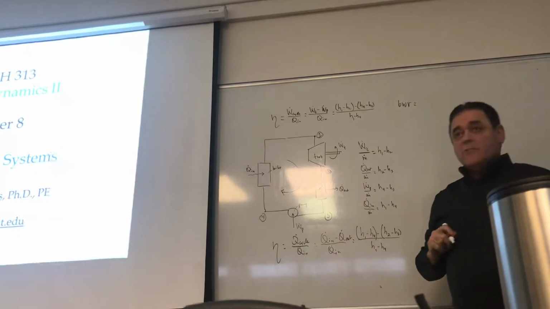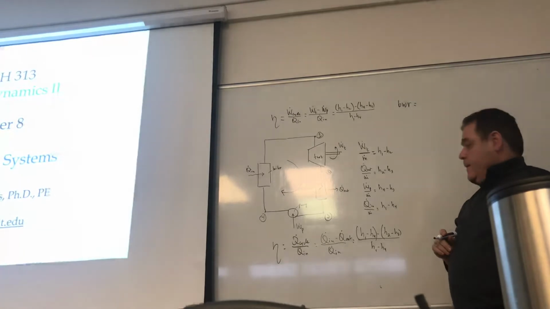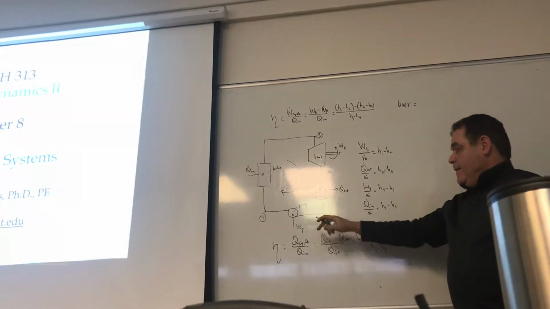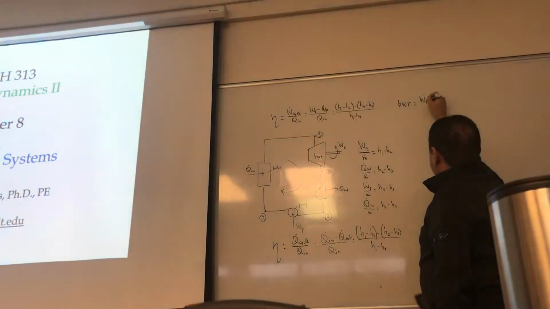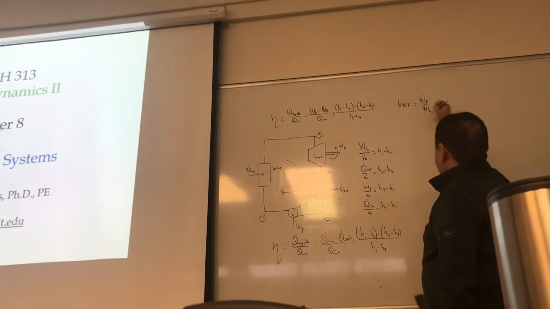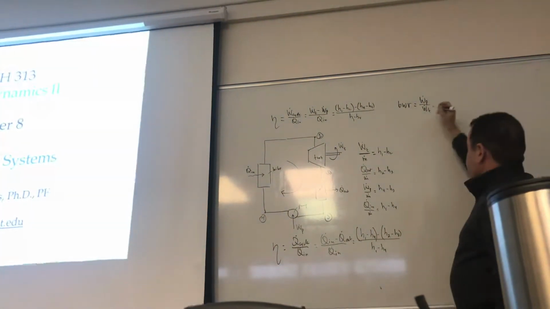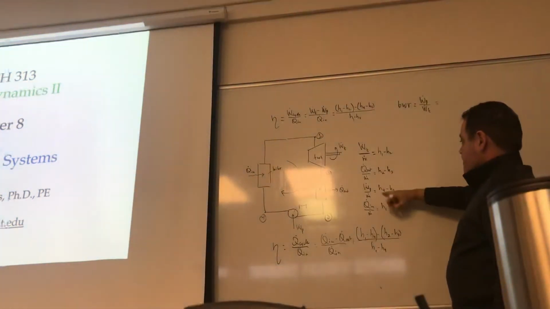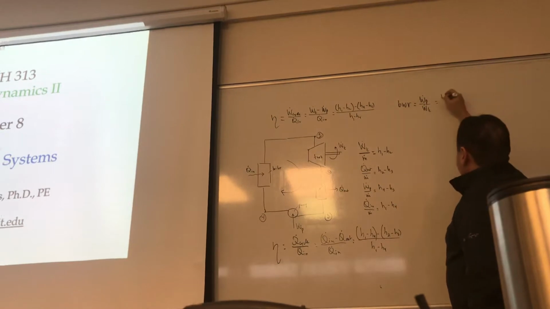Backward ratio. What does it represent? It's the work of the pump over the work of the turbine. You want this to be as small as possible. So again, according to these equations, what would that be equal to? WP would be H4 minus H3, divided by WT, which is H1 minus H2.